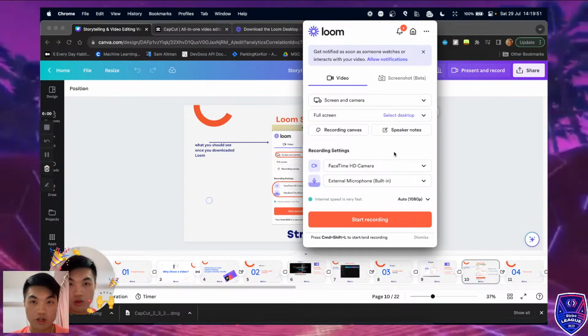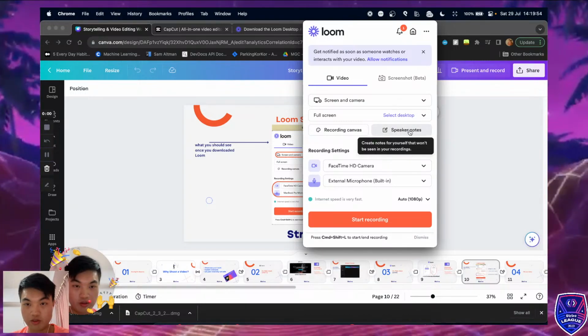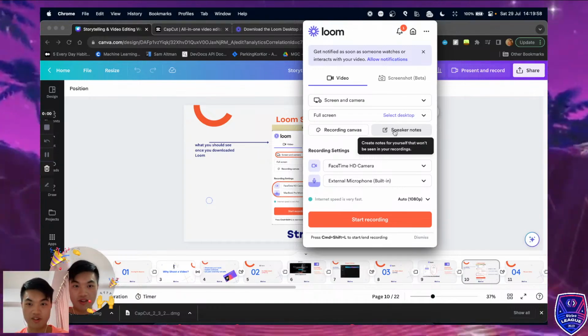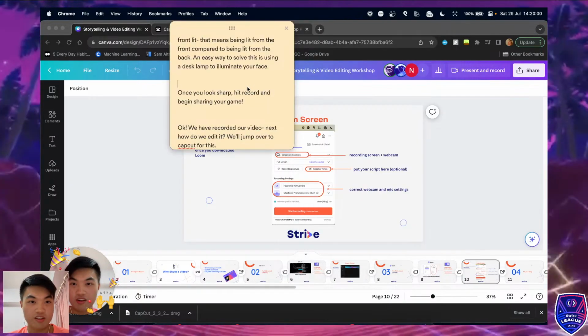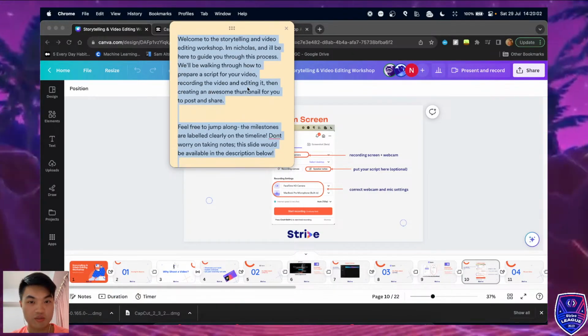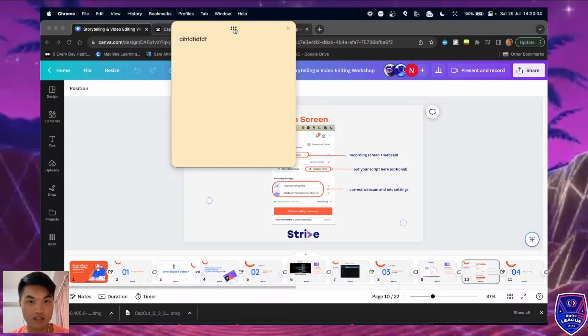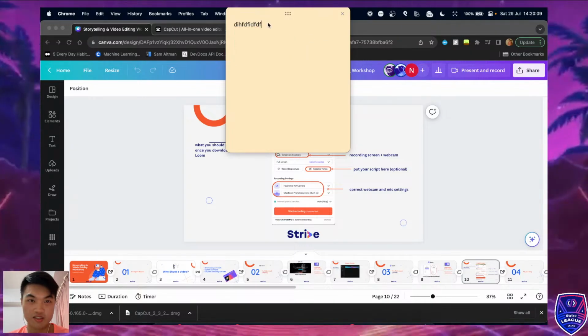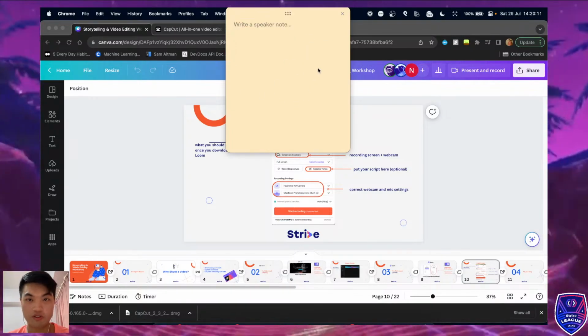If you intend to record with a script, you can do so in speaker notes. As you can see, create notes for yourself that won't be seen in your recordings. So click on it, and you'll be able to see your script. Copy paste your script over here, and drag and drop right below your webcam. That when you record, this won't be recorded and you'll be able to read off your script directly.